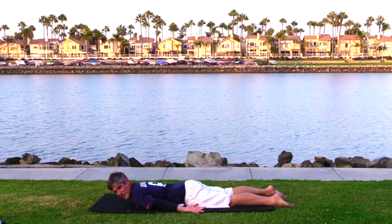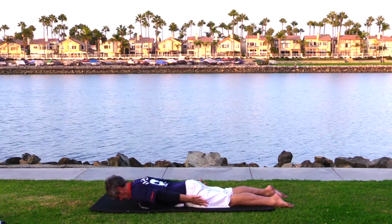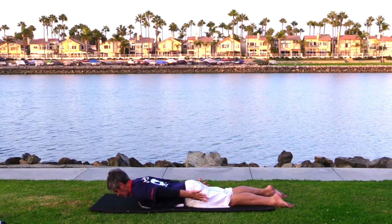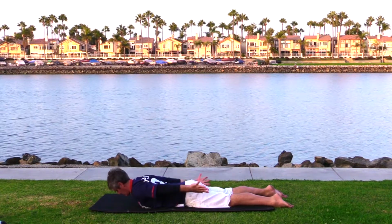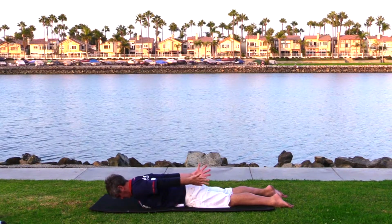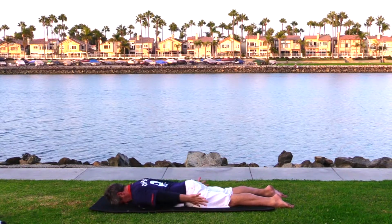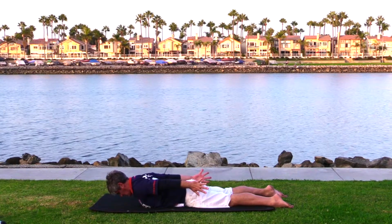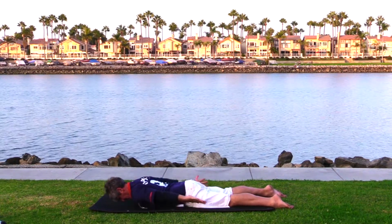3 more times. So you've got neutral width legs, letter I shaped arms, just tucked in along the side of your spine, no wider than your mat. Really work it. 2 more. Last one.